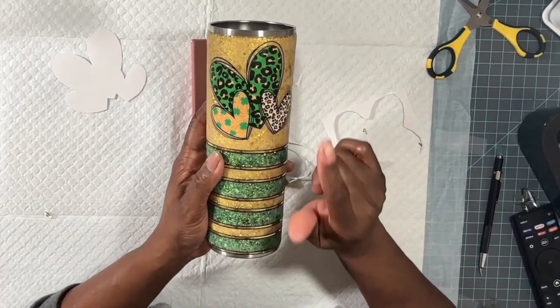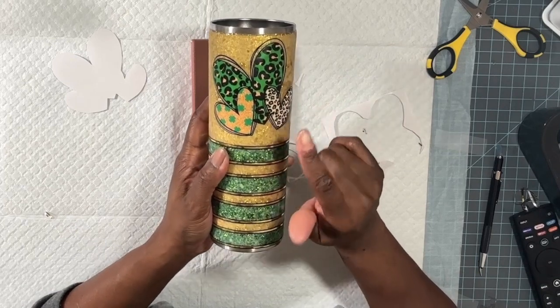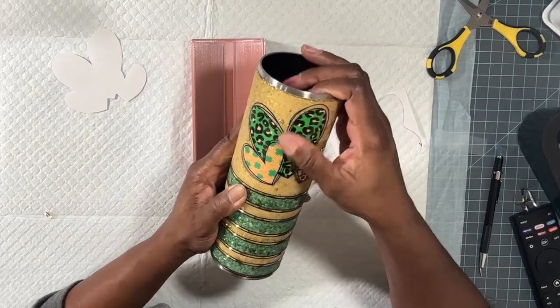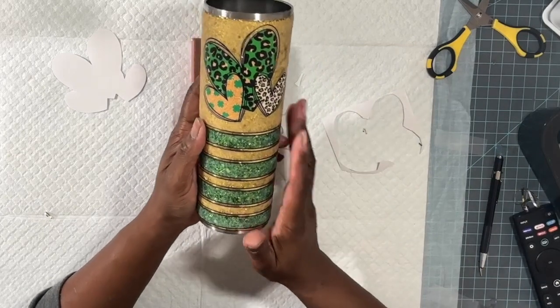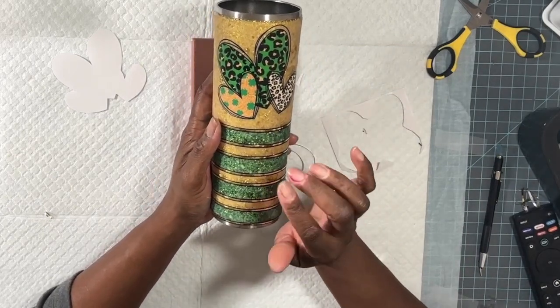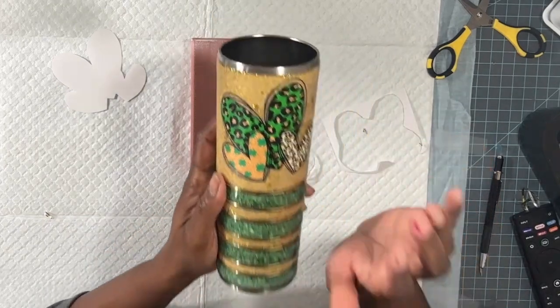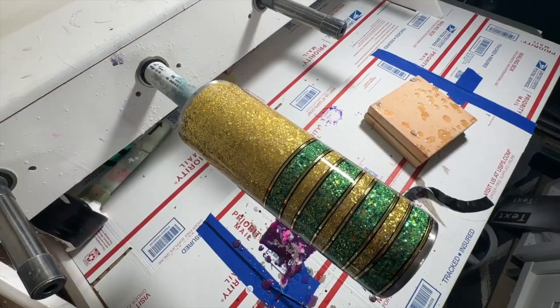Oh, and I just realized that you can find this decal on the Gracefully Created website. That's where it is. However, I did get it in my PDB glitter pack. All right, so to finish up this tumbler, I am going to add 2 thin coats of epoxy, and I will add an epoxy additive just to make the decal a little shiny, and we'll be on to finishing up our March tumbler.